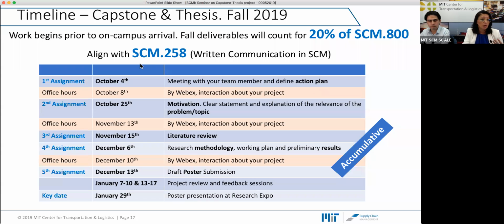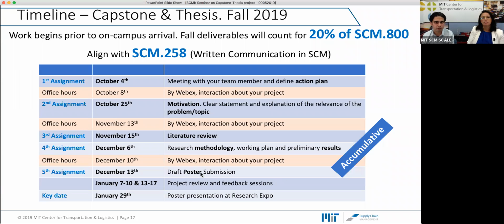And additionally, as we have already presented, the writing structures in this course, SCM 258, will guide you also through what kind of shape all these assignments are required to take.